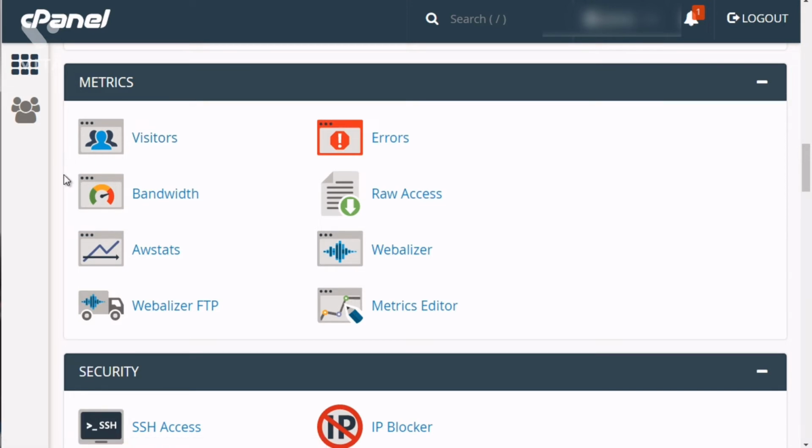And then, of course, bandwidth just tells you how much bandwidth or how many files in the metric of like megabytes or gigabytes your prospects and site visitors are actually using. So if you have a lot of videos, you have thousands of gigabytes of videos and there are hundreds of people visiting per day, it gives you a better idea of how much your website is actually using. So in addition to that, you can click on AW Stats. Now I'm not going to show you, otherwise it'll show you my domain, but if you click on that, it'll give you the option to either choose the regular yourdomain.com or the SSL version of yourdomain.com.